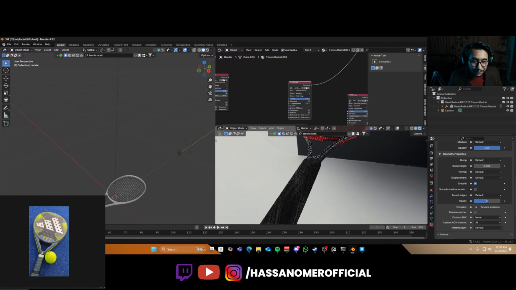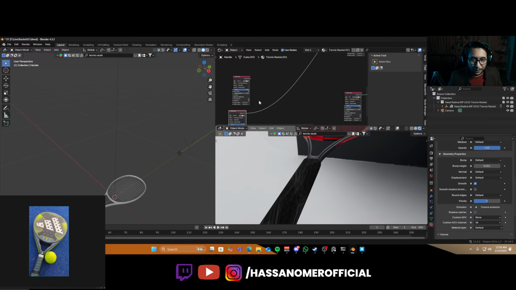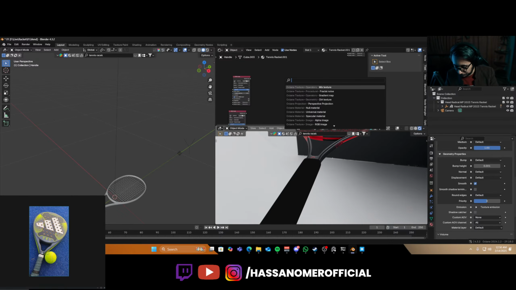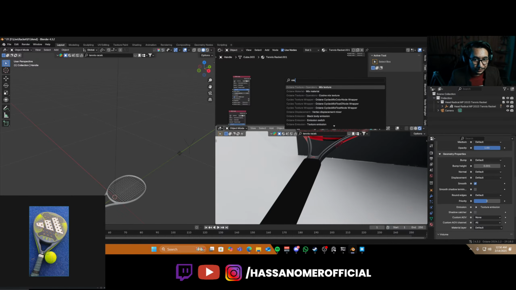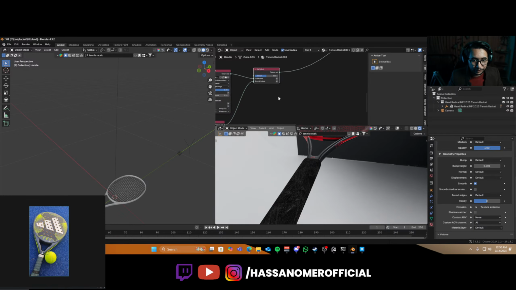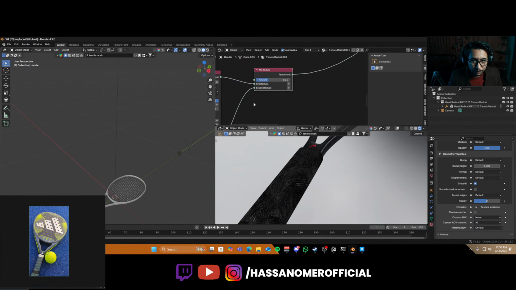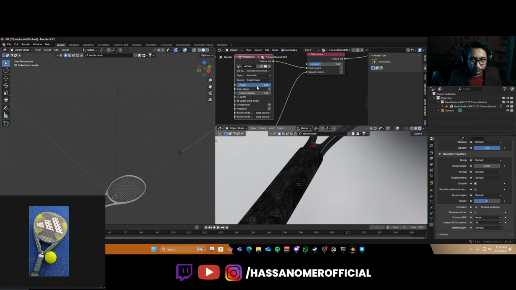Gotcha. Okay, so now we have two different textures. One is the fingerprint, the other one is the scratches. Now we'll have to combine them together to make one texture. So, mix texture. I'll plug this and let's see what we are getting. Okay, I might even boost this one too.